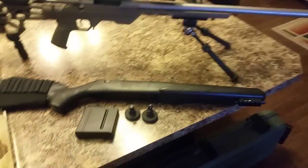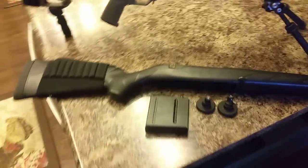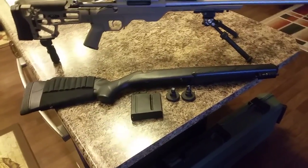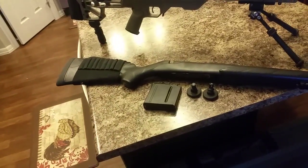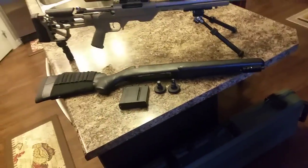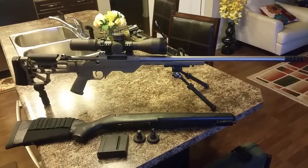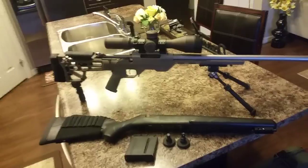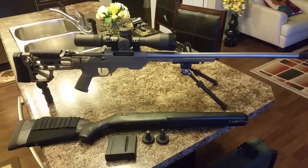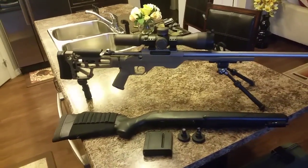and after a season or two I wanted to do some tactical shooting with it, and got discouraged just because a 300 Winchester Magnum is not very comfortable to shoot for long periods of time. So I didn't want to sell it. I didn't want to get rid of it. I didn't want to give it away. So I decided to work with what I have.